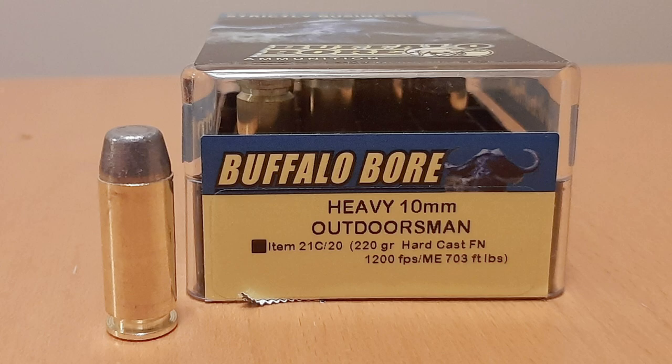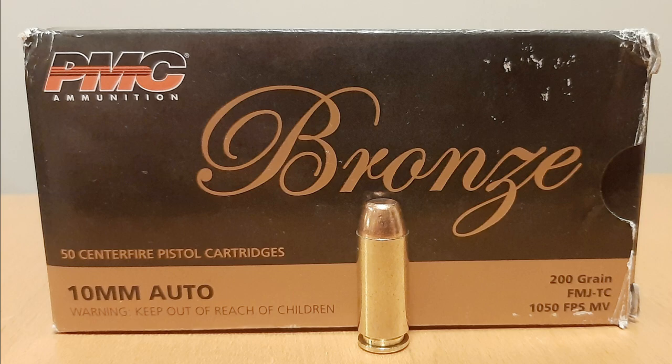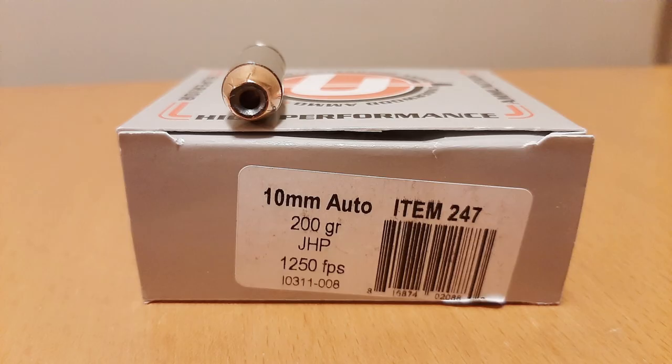We're also going to be using the Underwood Ammo 220 grain hard cast flat nose with an advertised velocity of 1,200 feet per second. For the full metal jacket, we're going to be using some PMC Bronze 200 grain full metal jacket with an advertised velocity of 1,050 feet per second. And for the hollow point, we're going to be using an Underwood Ammo 200 grain jacketed hollow point with an advertised velocity of 1,250 feet per second.